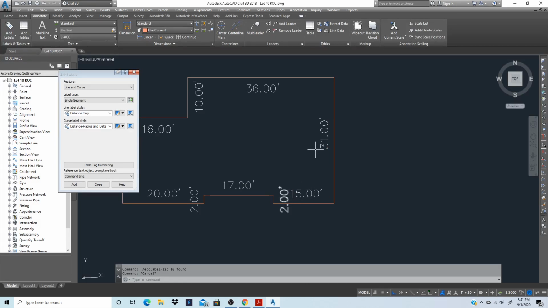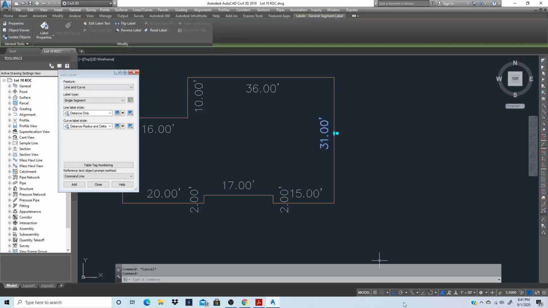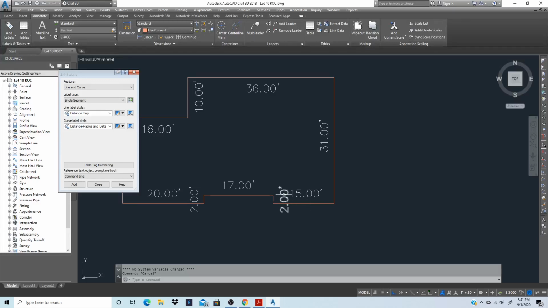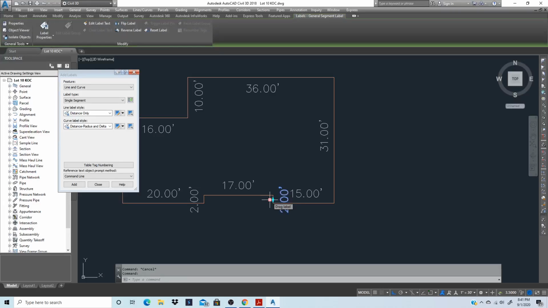But now right here, let's say I wanted to move that one. You could slide the little label down. My O-snaps are off right now, but if you had your O-snaps on, you have to be careful because it's going to throw it down there. So I'm going to keep my O-snaps off, which is the F3. And you can move it. Now right here, there's a little box. You can drag it. But look what happens. It makes that really, really big. That's an easy place to check that. That's what they call the drag state.